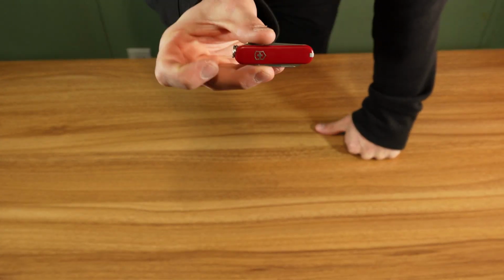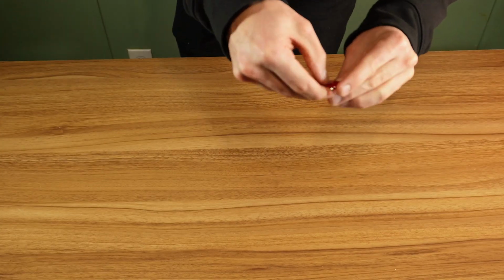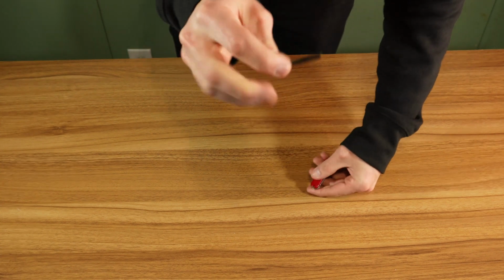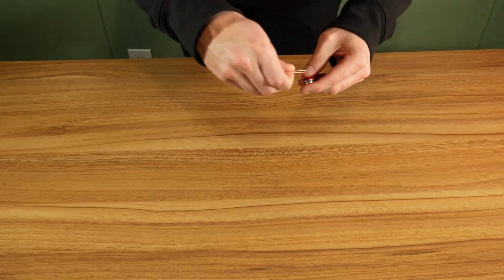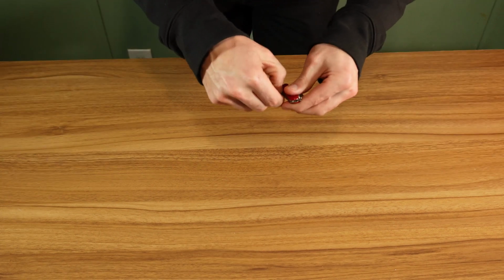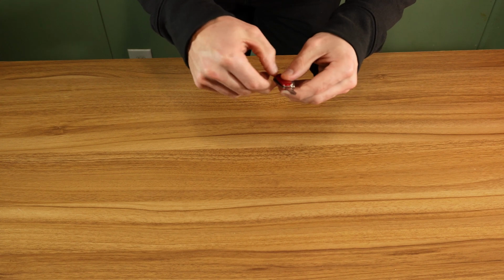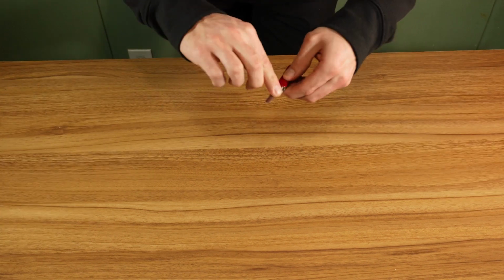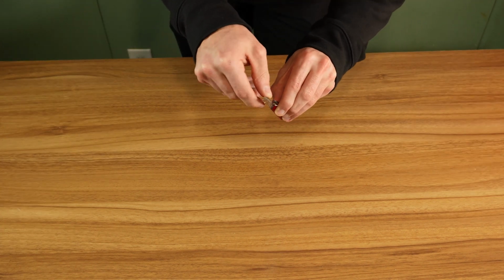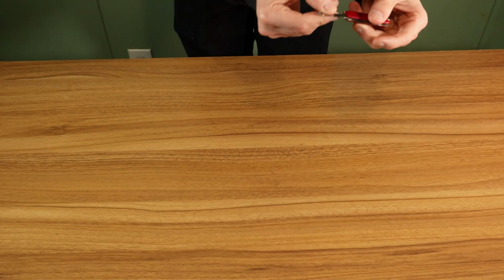You lose it in your pocket. You don't really feel it. I have already used the tweezers. I haven't used the toothpick, that's the only thing I haven't used on it. The scissors, the knife, the file, I've used all of it. Knife is super sharp. It is good steel too. As far as I know, I don't think it's going to be like an S35V or anything too high quality, but it is Swedish.